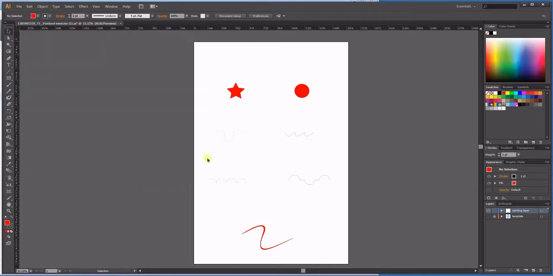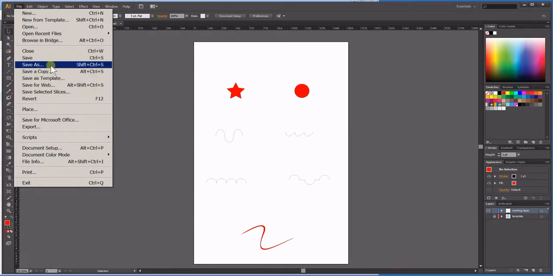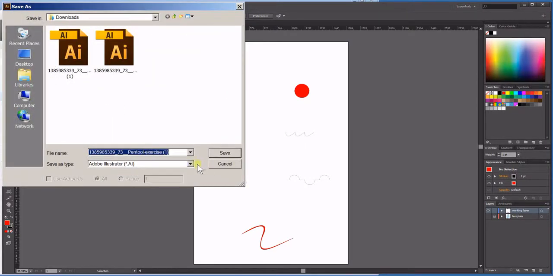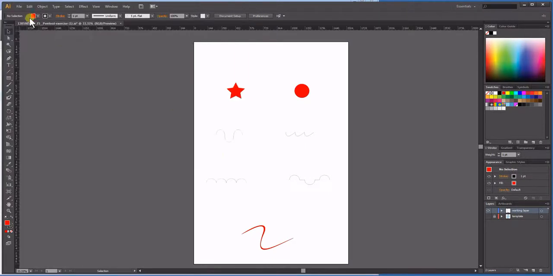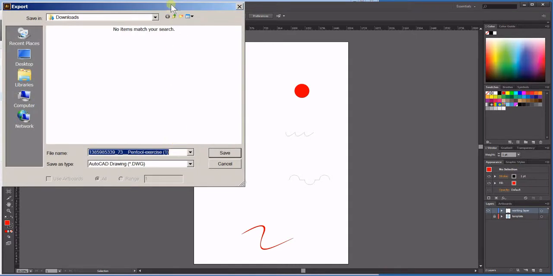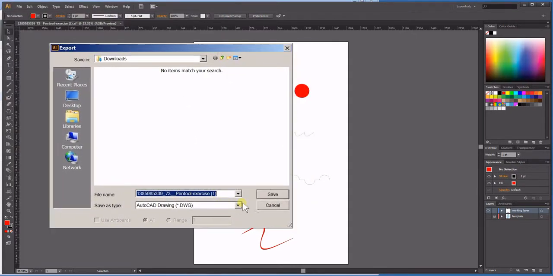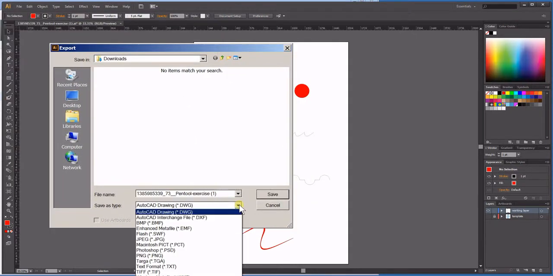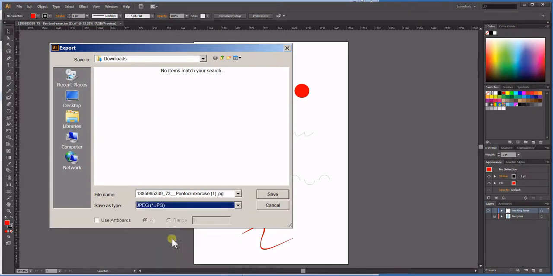I'm going to click Cancel here, and then you're going to do a File, Save As again, or excuse me, you're going to do a File, Export. So if you go up and click on File, Export, we're going to export this as a JPEG.